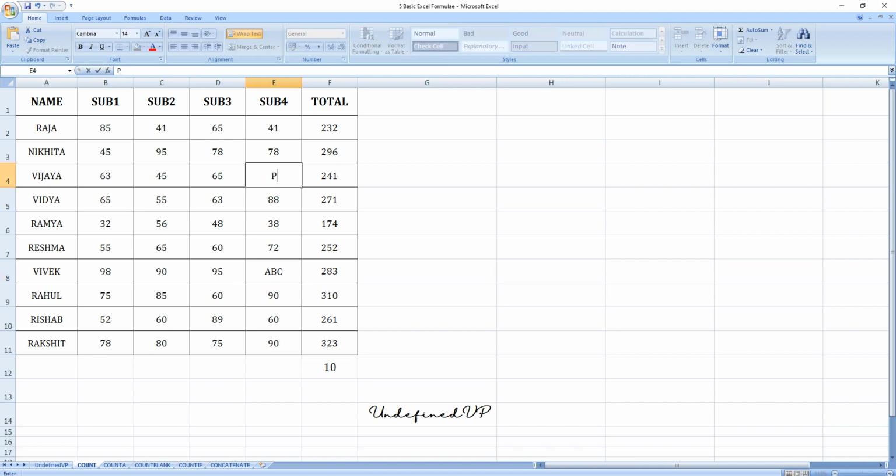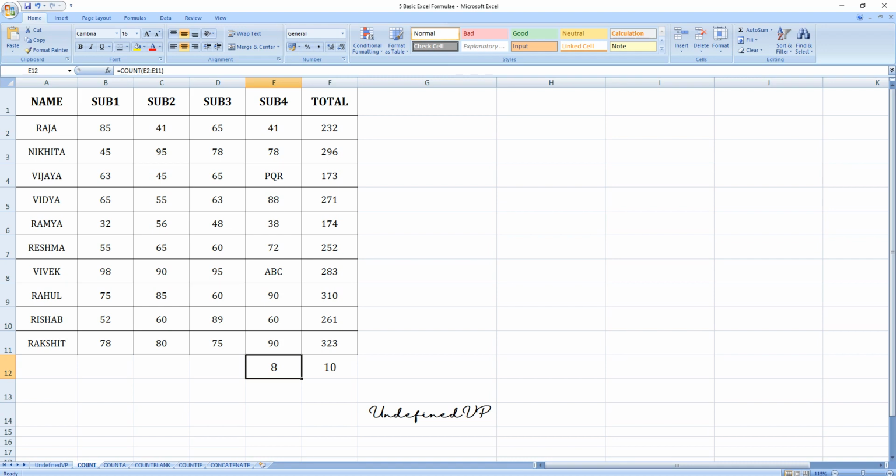Even here I'll change it to PQR. Let us check now. Is equal to count, bracket open, then let us give the range, bracket close, enter. As you can see, it is showing me 8. It has counted 8 cells because we have replaced 2 cells with alphabets.